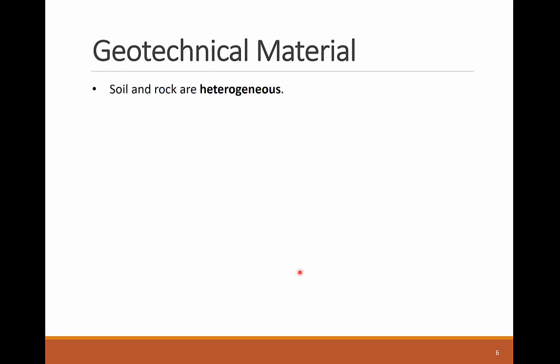Now let's move to the next part of our lesson, which is the categorization and types of geotechnical materials. Soil and rock are very heterogeneous materials. In their natural state, they are rarely uniform. This is why it's hard to predict the soil performance compared to other more homogeneous materials like steel and concrete. However, the ingredients of a geotechnical material can be categorized in 3 main types.